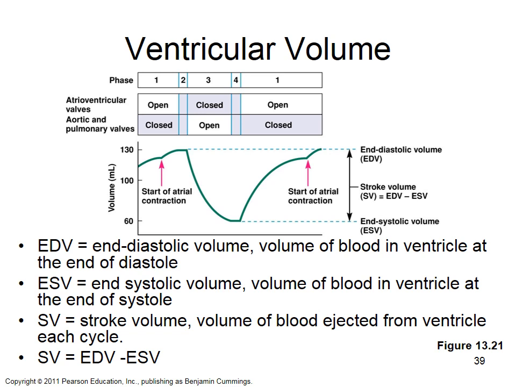End diastolic minus end systolic is stroke volume. That's the amount of blood pumped out of your heart with each heartbeat. Okay, notice end systolic volume is not 0. Right? There's always some blood that remains in your heart, even though it's squeezing the most efficient way from the base upward.